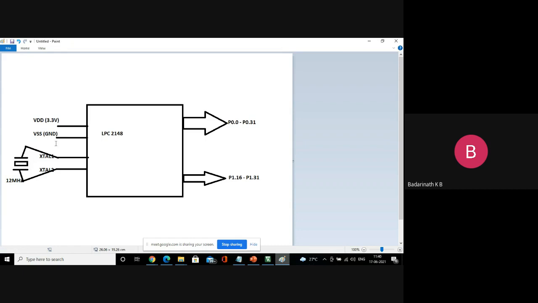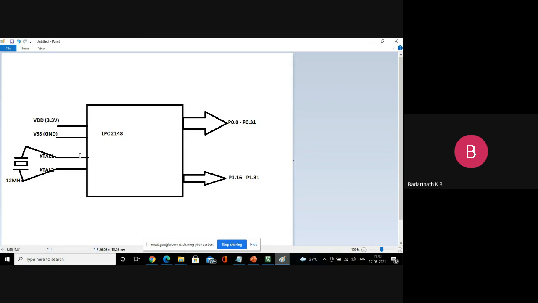So I have given the power and I have given the frequency. Now this crystal uses the PLL logic and generates the CCLK, that is the CPU clock, which is 60 megahertz. That is further fed to the APB bus and all the peripherals by dividing by 4. So 15 megahertz is the clock available inside the chip.